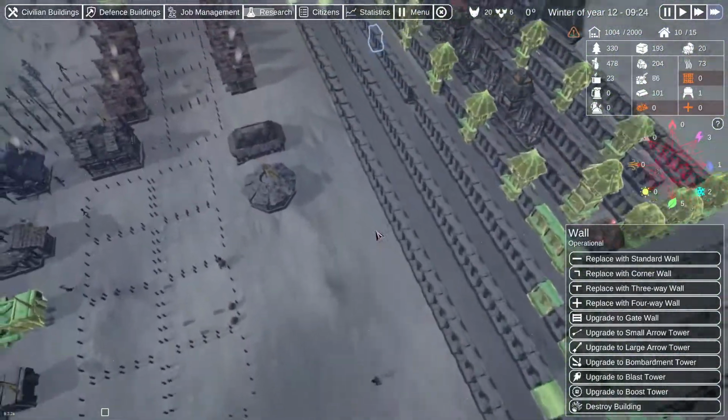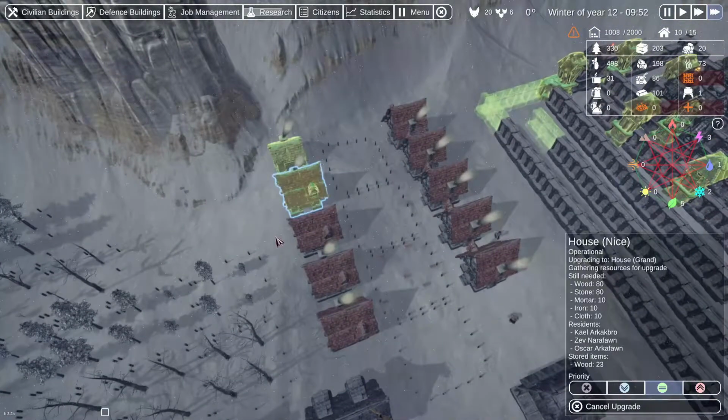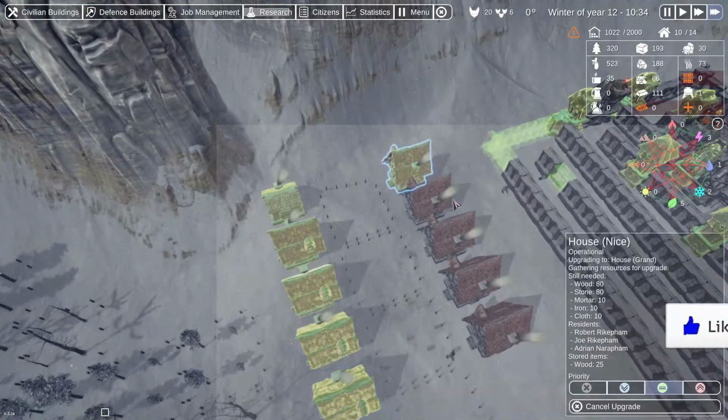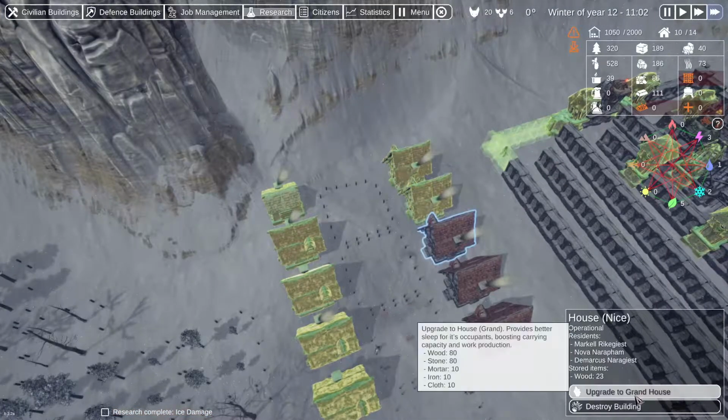I think once we get this wall built, which is coming through pretty quick, it's going to be time for us to consider upgrading to greenhouses. We don't really have any clothes being made, got nothing going on there. Oh, we have got clothes coming in, so that's going to be good as well. The people are getting warm clothes on.